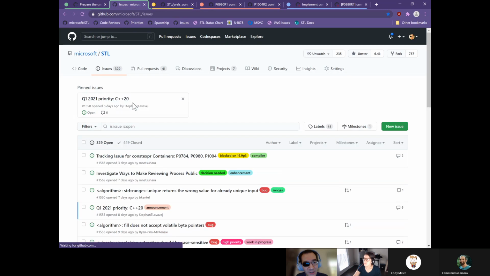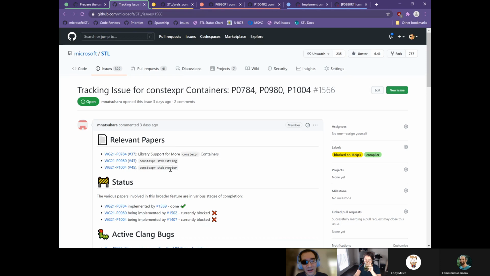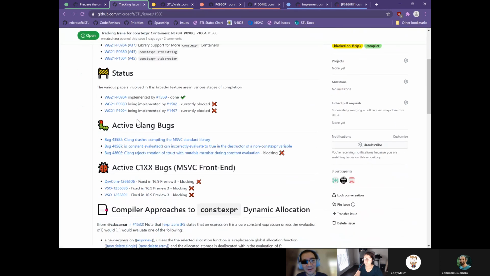This was extensively reviewed by Mia, who has been working on reviewing all these PRs in the area. And she recently created an issue tracking the state of these PRs and papers and issues and bugs, because the central thing powering these papers is that we can now do Constexpr allocation and deallocation. So you can say new and delete in Constexpr mode, basically. And it also affects the standard allocator, operator new, but different compilers have different interpretations of how it works. And of course, everybody's got bugs because it's a new feature and we're using it for the first time.